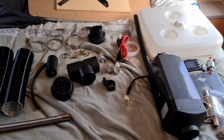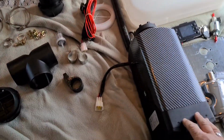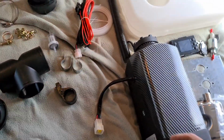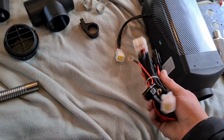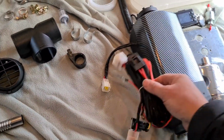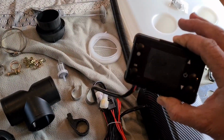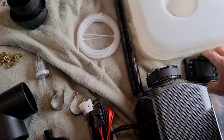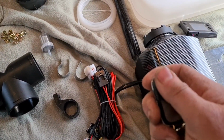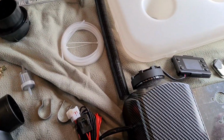So this is what you get with your Chinese diesel heater. You've got your heater unit itself. Main power goes to that. You've got cords that go to your main power, to your 12 volt battery. Also goes up to your fuel pump underneath and also to your control unit. You also get the remote control that I've showed you before. Works from the bed, from the dining room, anywhere in the van really.